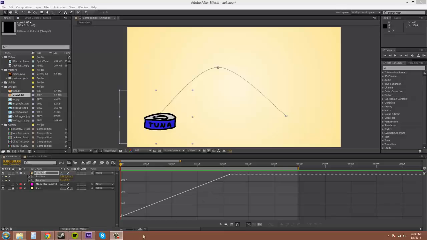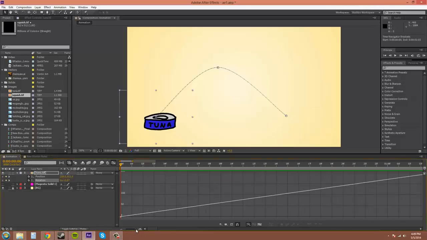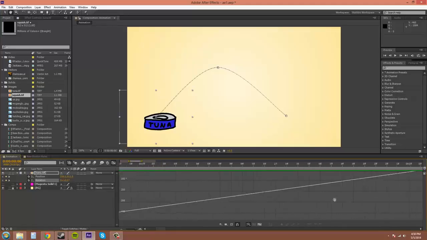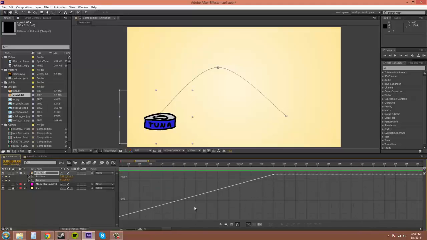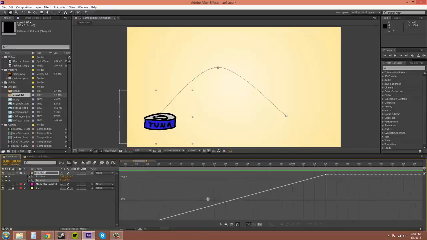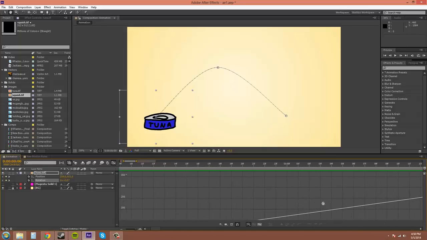If you zoom in far enough, your line here will go off the screen. You can hold spacebar to drag. As you can see, while I'm dragging, the graph was automatically adjusting to the height. If you watch these degrees right here, it automatically adjusts to the height of your line. So you can see now that the degrees are changing there.